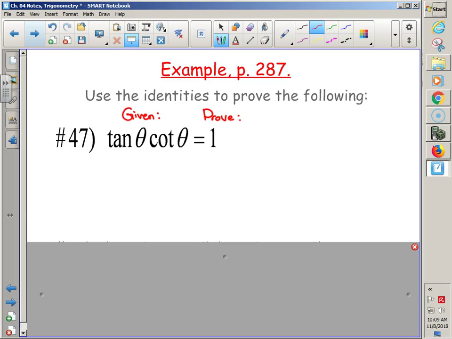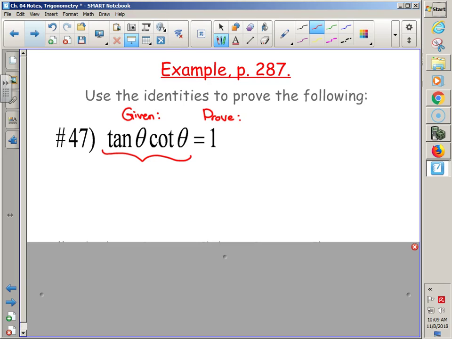Even though the book and the calc chat might look weird, what you need to do to prove this properly, in preparation for harder ones, is to take the given and just play with it and make it match the proof. You can't go working back and forth, meaning we can't go multiplying and dividing to the other side. It's actually illegal. You need to take the given and work with the given. Now, sometimes these change. Sometimes they write them in weird orders, or sometimes both sides are kind of tricky.